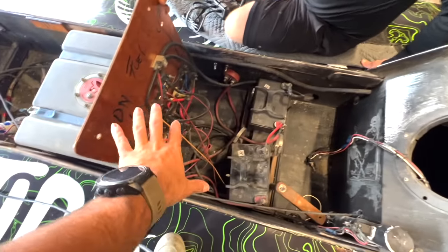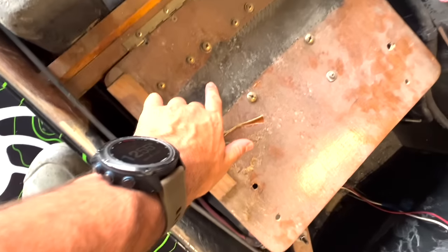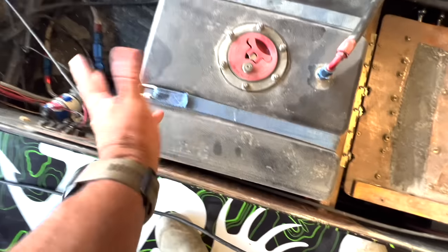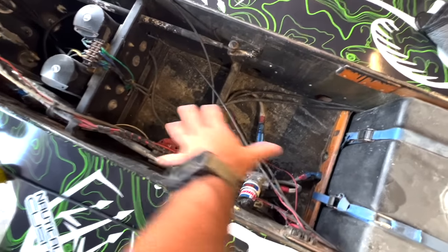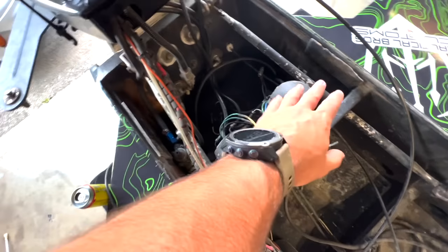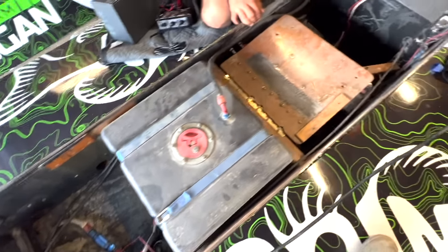All right, so this is our before. This is all cracked, gross. I mean, there's one carbon fiber strip because race boat, Corey. This still looks kind of solid, but we're going to change all that. I feel like it's missing race car parts. We're going to replace all this stuff. You guys can notice all this is just terrible looking. So this is going to look so much better soon.